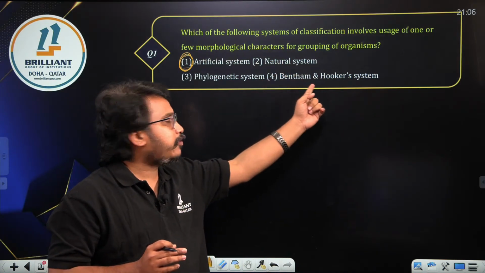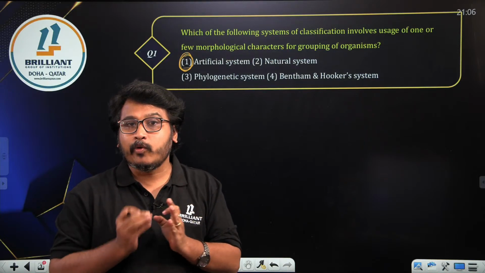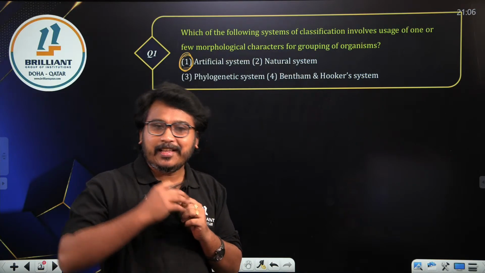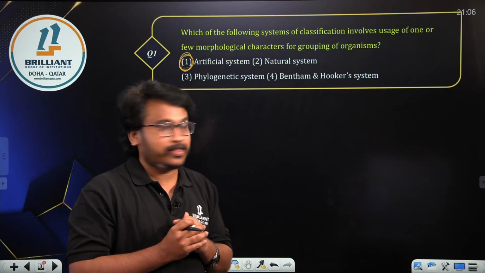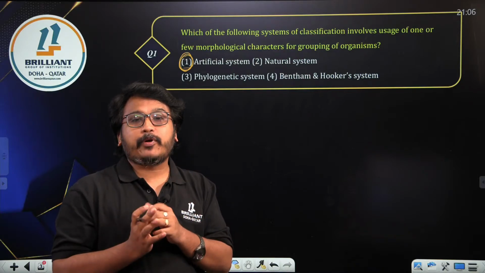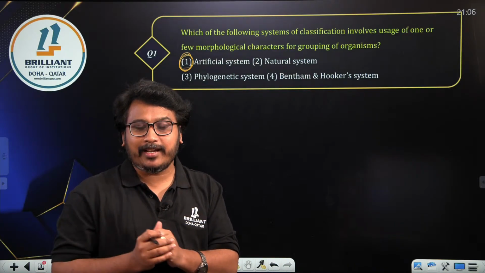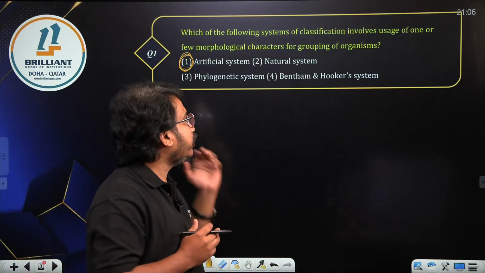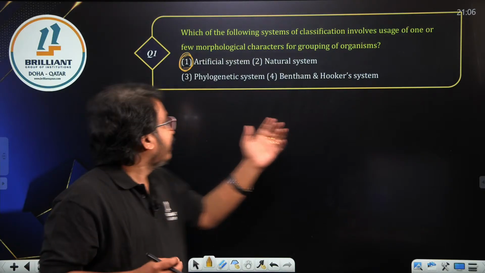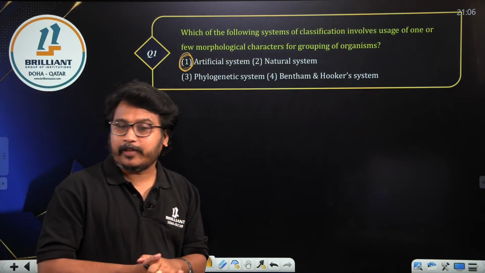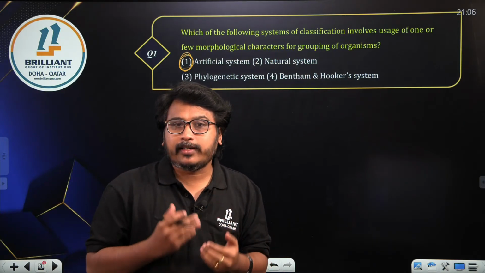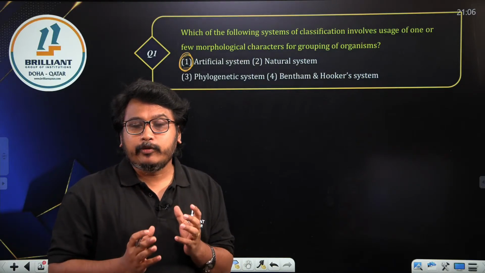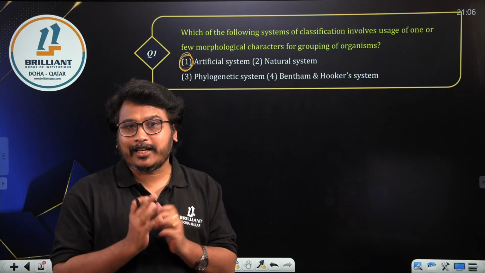Example of natural system of classification is Bentham and Hooker's classification. Bentham and Hooker's classification, you can see, they will be considering many characters. They only classified the seed producing plants into 202 family, Gymnosperm, dicot and monocot. Like that, the classification was introduced by Bentham and Hooker. Then phylogenetic system of classification, scientists like Oswald Tippo and all, they actually classified the plants exactly based on evolutionary origin. That is phylogenetic classification.